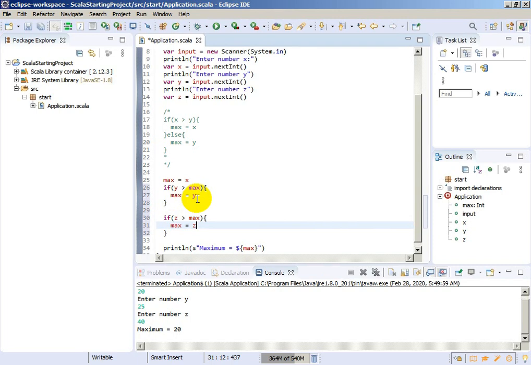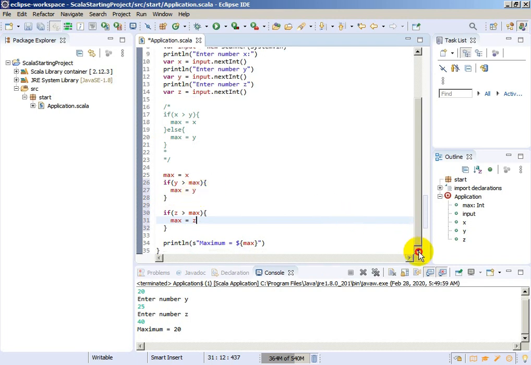And after this first control statement, we will pass to the second control statement. If z is greater than maximum, maximum will be redefined as z. If z is not greater than maximum, maximum will stay as it is. Pretty much simple. And now let's just save and let's run our application.